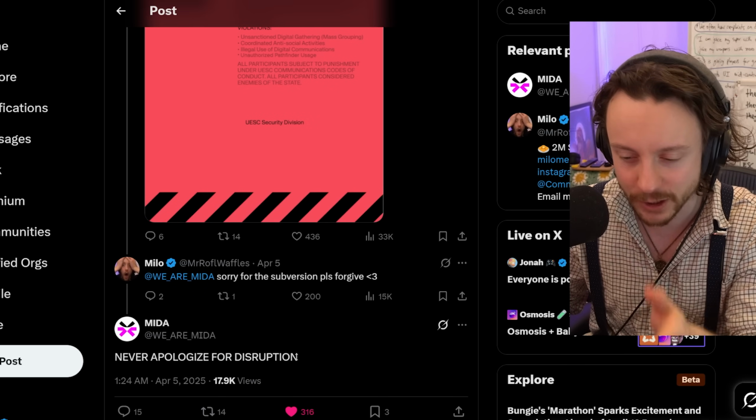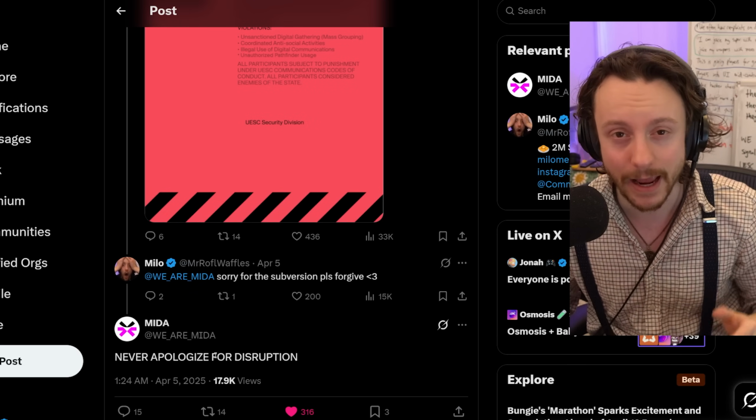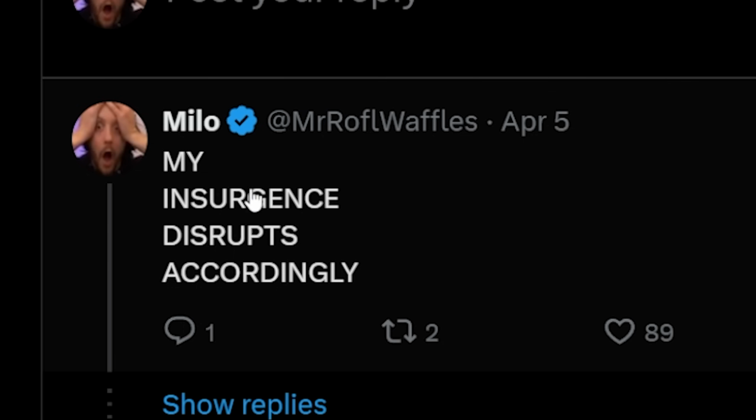So I was like, how can I respond in a way that spells out MIDA with the first letter of each word? Like the way that Mida themselves do that same sort of stuff. And this is what I was considering. I was thinking about writing my insurgents disrupts accordingly, but I wasn't sure if I liked the word insurgents.